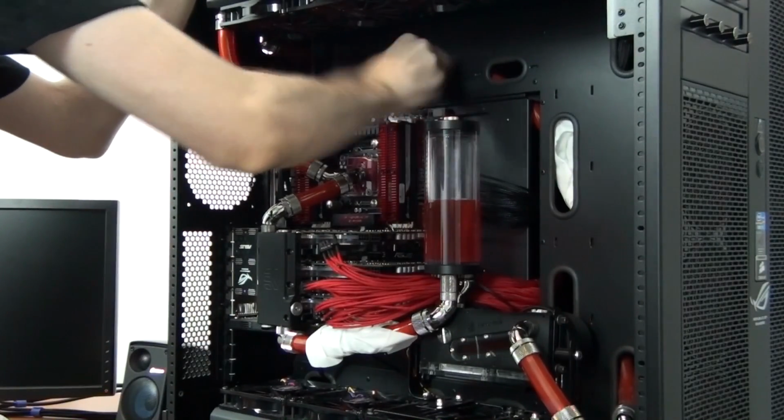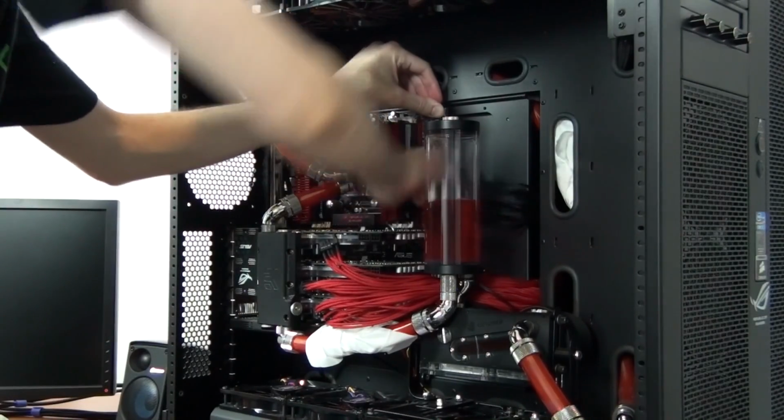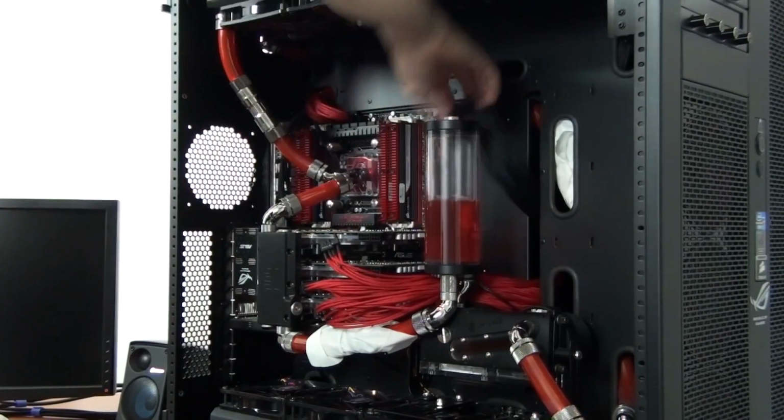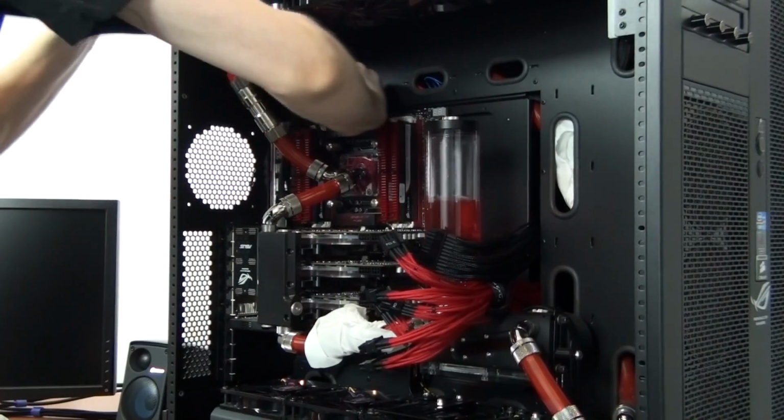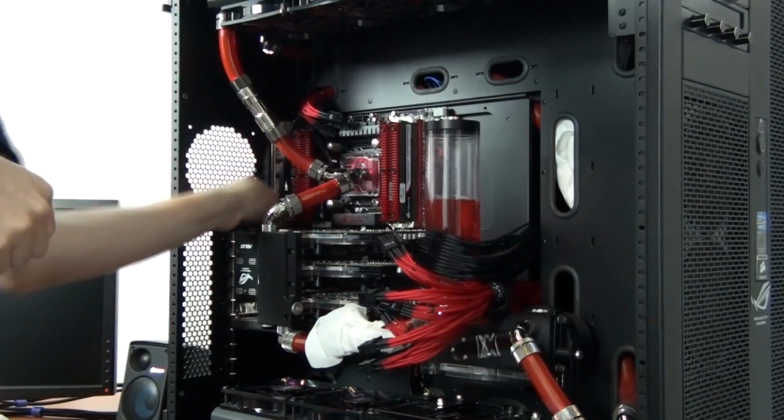Okay, as you can see, I'm just getting started. So I'm starting by unplugging all of the wiring from the motherboard. I'm then going to undo the two quick disconnects around this side of the build, and after that I'll be able to remove the motherboard tray from the case.